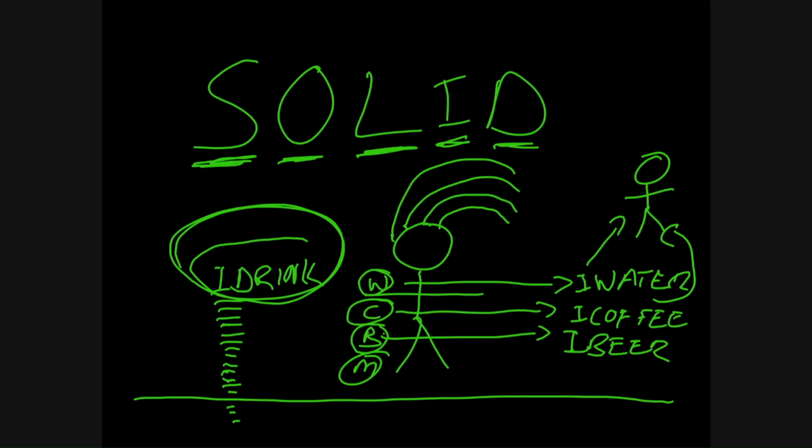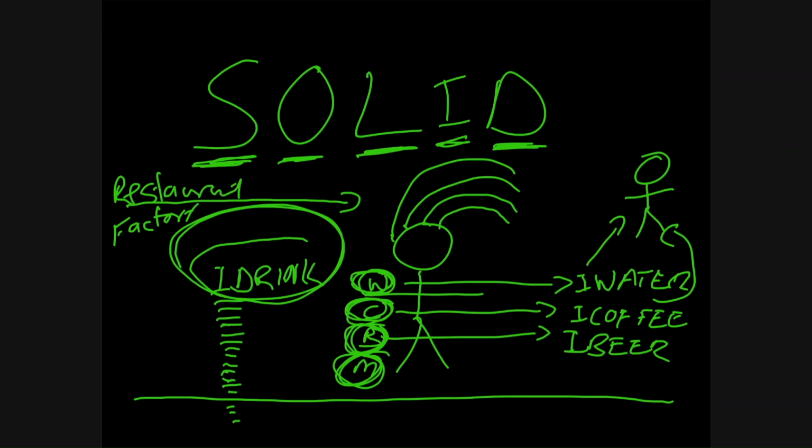Okay, and then the last one is the dependency inversion principle. Now, this little guy, little stick man, when he drinks something, is always going to a restaurant. He does not make the water or the glass of water. He does not make the coffee. He does not make the beer. He does not make the milkshake. Okay? He is at a restaurant. The waiter will bring him the drink that he's ordered. Now, the restaurant is a factory of some sort. Okay? Restaurant.